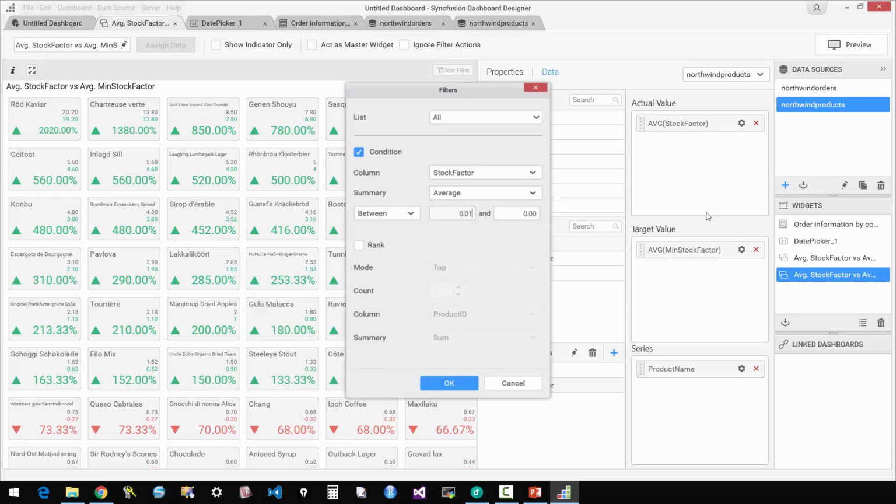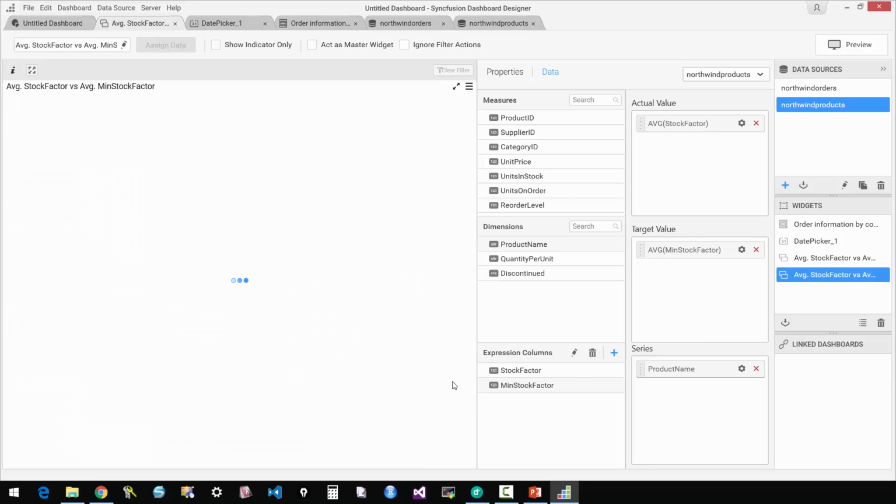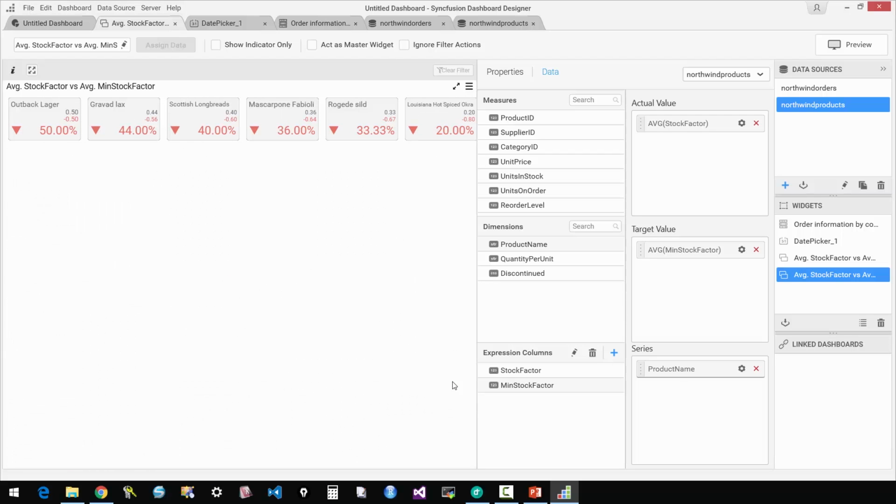In my case, I choose these thresholds to be 0.01 and 0.5. Okay, 0.01 instead of 0 because there are a lot of products with 0, and those products, it turns out, are discontinued. We're not ordering them anymore. So I want to look at a slightly higher value than 0 and end at 0.5. And I click that. It'll go in and filter, and it should display those products that are in such a stock level. Okay, go back to the dashboard.